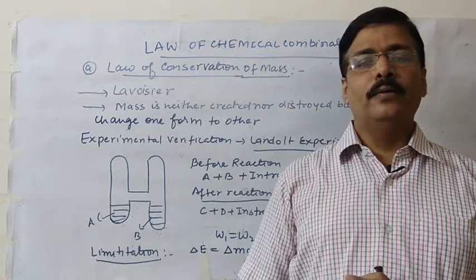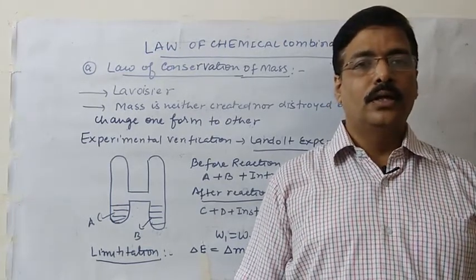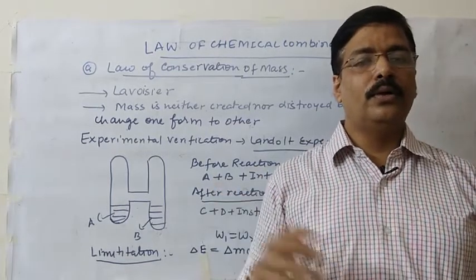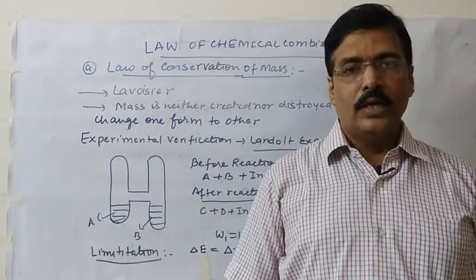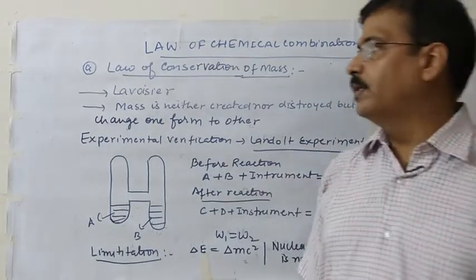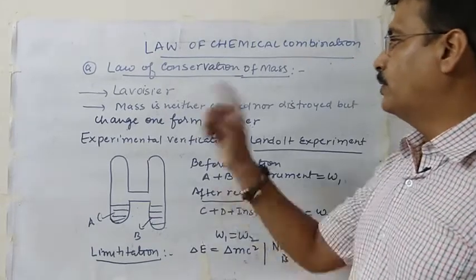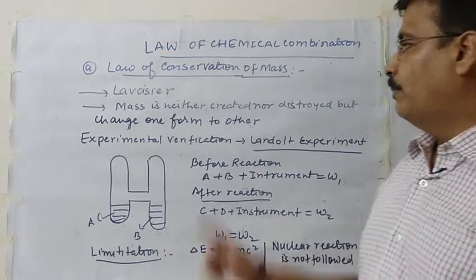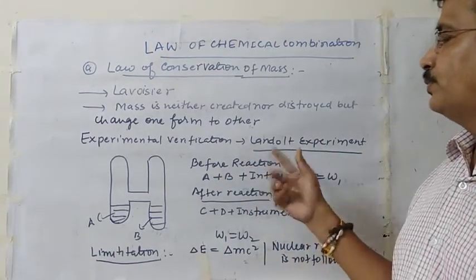Now similarly, a very important thing is the laws of chemical combinations. It means the participation of different elements and compounds in the reaction. There are only four concept methods, and these are the following. Now we are coming to the first one. The first one is the law of conservation of mass. This was actually given by Lavoisier. This law explains that mass is neither created nor destroyed, but changes from one form to another form.